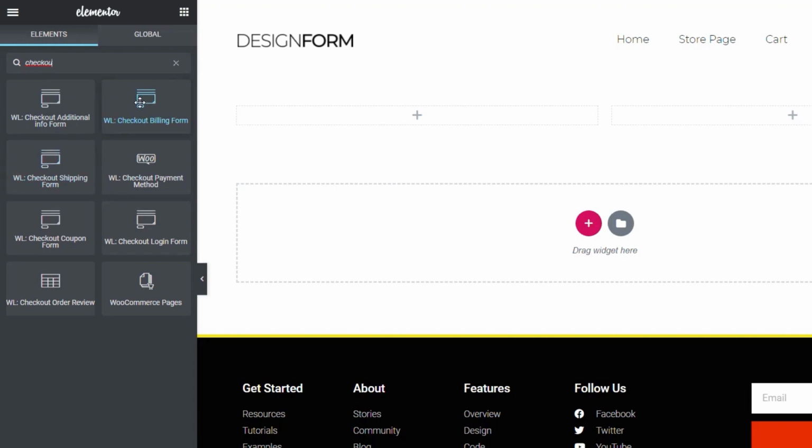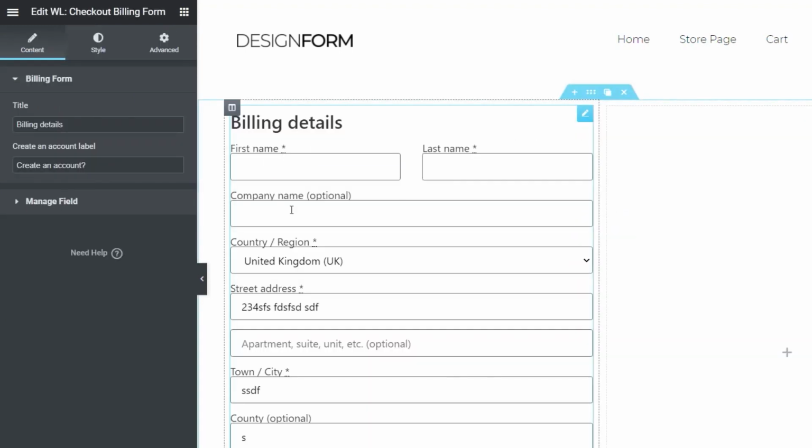So normally you'd have your billing form as the first item. So we'll drag and drop that inside there, and you can see this now inserts a standard looking widget that has just your billing details in. But what do we have available? Well, we've got the normal things like we can adjust the title for this. So we can easily change the details on this or set it up however you want.